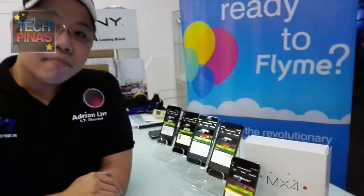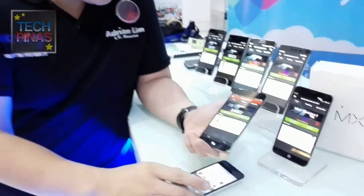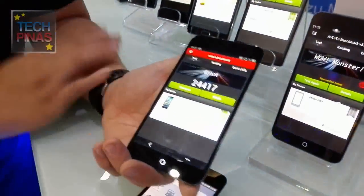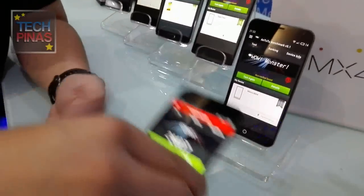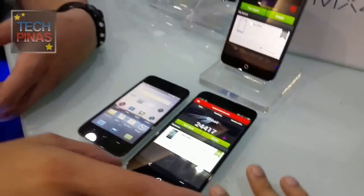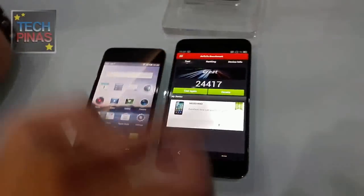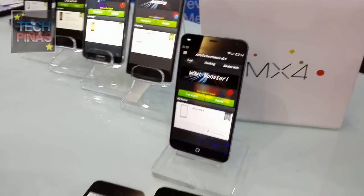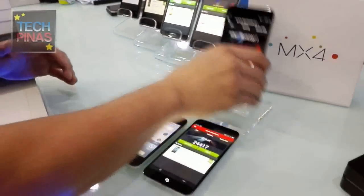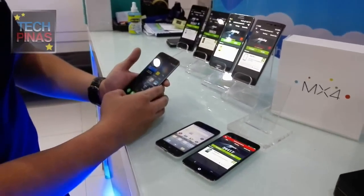Later, sir, you're also going to show us the latest version of the Flyme OS. Yes, because I have here, going back, this is the MX3. This uses the Exynos octa-core big.LITTLE technology. Now, both of them run Flyme. But this one, sir, is the older version of the Flyme OS. This is the oldest, the MX. And this is the Flyme 3.0. Now, this is the Flyme 4.0. Okay. Sige, sir, ano bang unahin natin? The Flyme OS, or are you going to do another demo for me? Let's go to the Flyme OS.